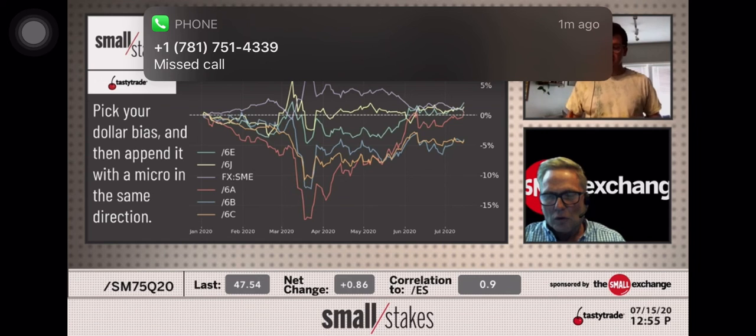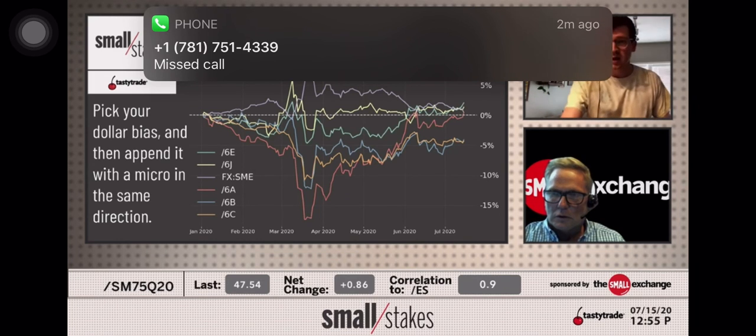But the dollar product, while it's nice and small and easy to understand and access here from the Small Exchange, is against 7 currencies: euro, yen, Australian dollar, British pound, Canadian dollar, Chinese renminbi, and Mexican peso. It doesn't necessarily have to be one versus all 7 of those. It's a good place to start. But you could say to yourself, okay, I want to be long or short this purple line here in the US dollar, and I want some kind of action on these weaker ones or some kind of action on these stronger ones. And that's how you round out that portfolio.